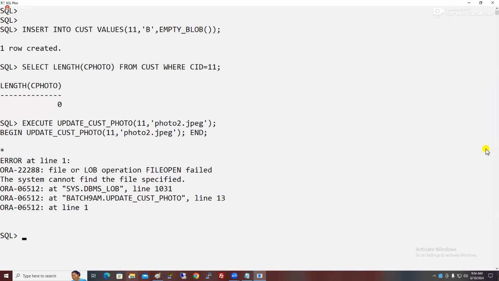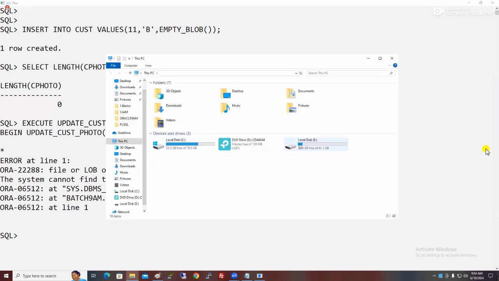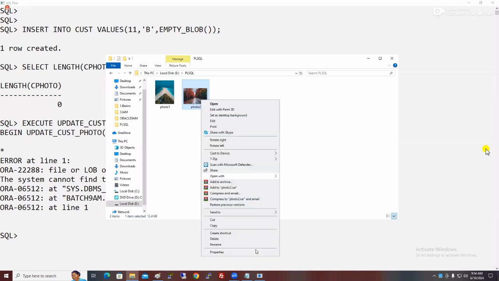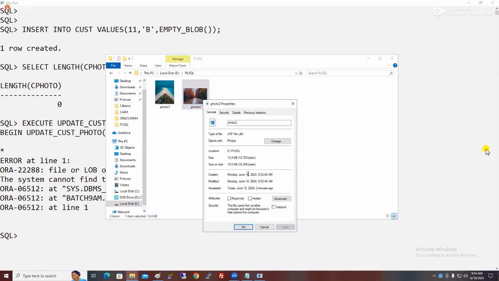File open is failed. Why? E drive PLSQL. Sorry, this file is JFIF.